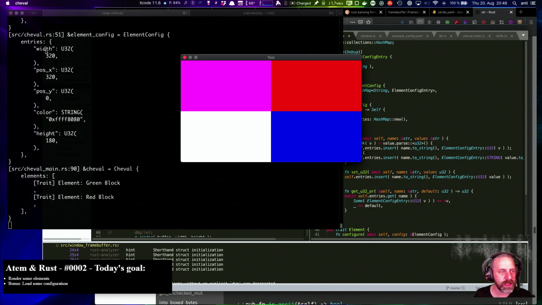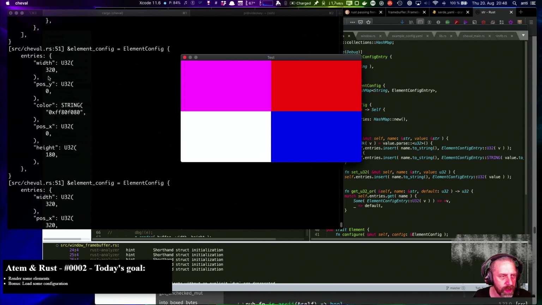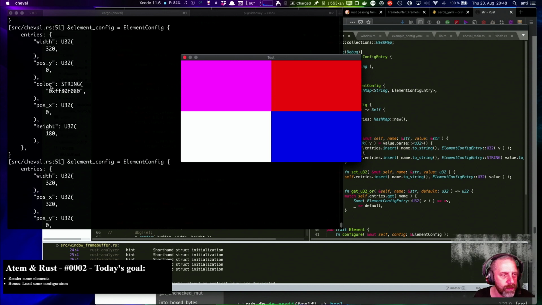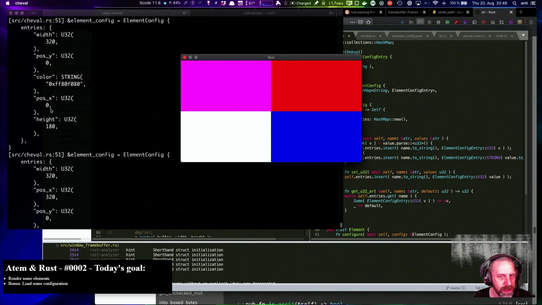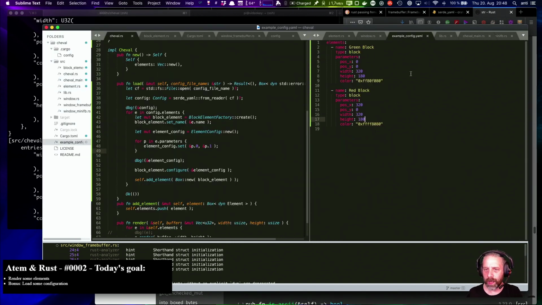Okay, so we have a width and a pos and a height, and the color is broken. The height is 180, the width is 320, the pos y is 0 in both cases, and in one case it's 0, and in the other case it's 320. But shouldn't that then be... I am confused, so I'm gonna push this down by 180 and see what happens.